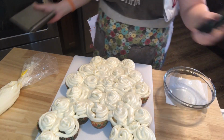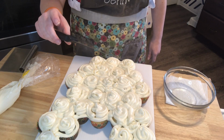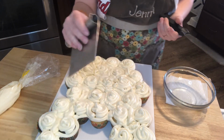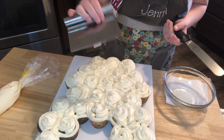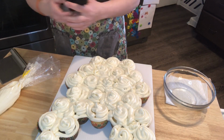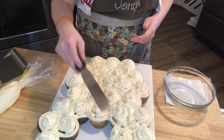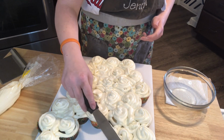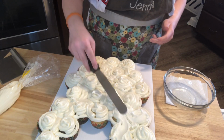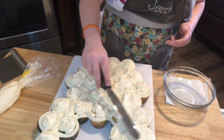All right, now I've got all my holes filled in. So I'm just going to take Wilton's little long spatula and a bench scraper. If you want to get Wilton's plastic one, you can. I've just never invested in one because I have this really nice metal bench scraper. And basically, you're going to go around with this first, and you are just going to start carefully spreading out the icing a little bit.